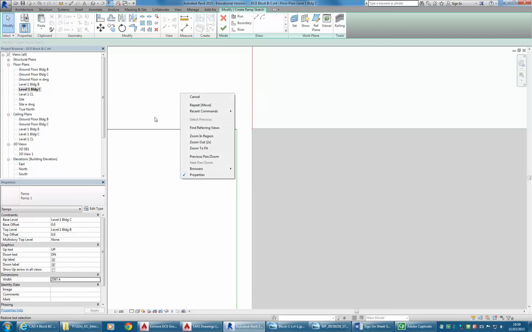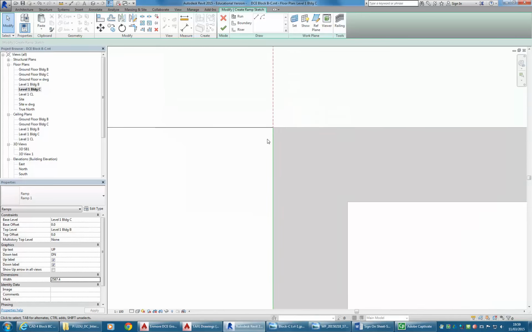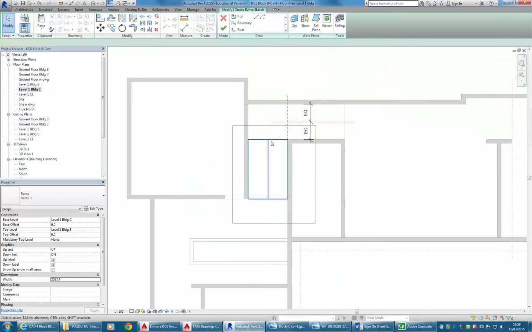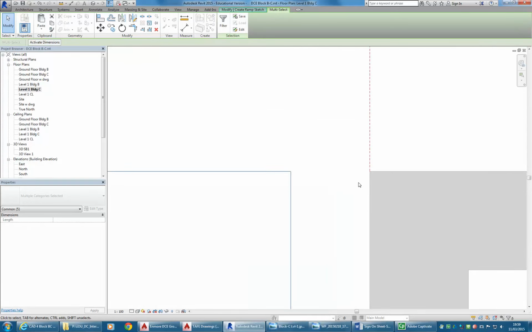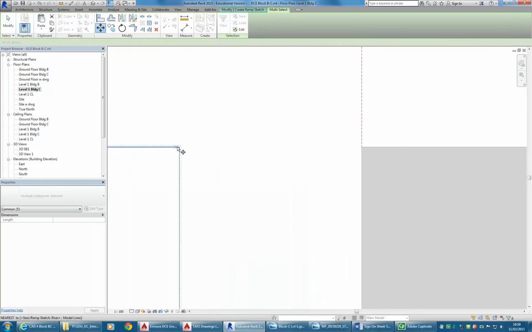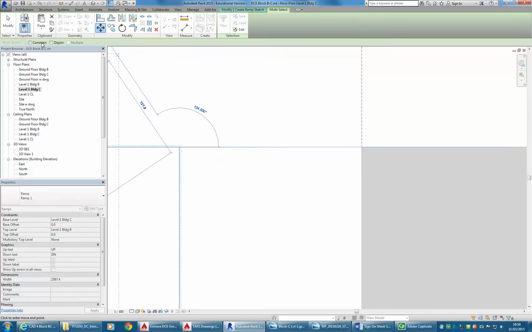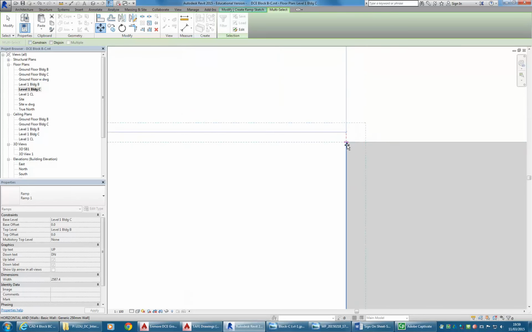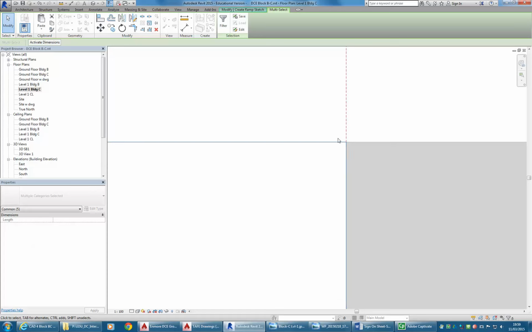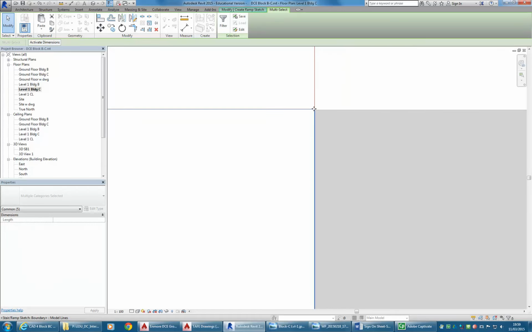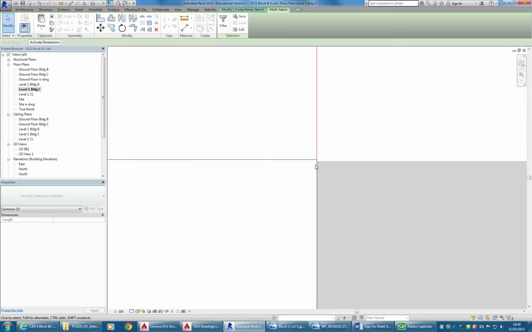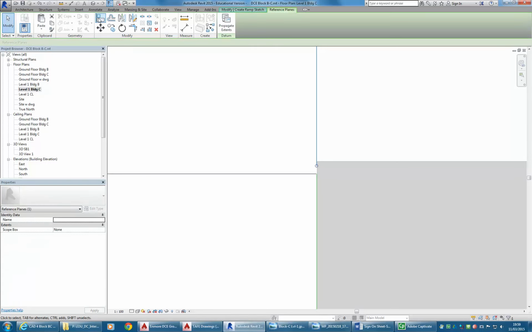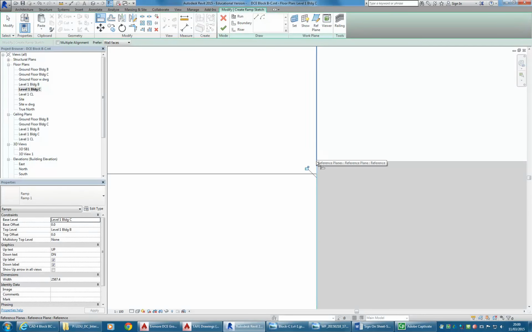Sorry, and I can't even select the previous, I'll just, okay, so just have to move it further away. And again, using move now because it's further away, pick it up on the endpoint and hopefully snap it to the endpoint, there we go. So that's exactly on the corner there, well, slightly off still when we zoom right in, so I'll try just with the arrows nudging it down slightly so that it's below that corner as well. And this reference plane, I might try and use the align tool and just get that exactly onto the wall.